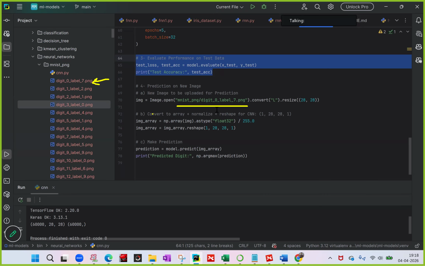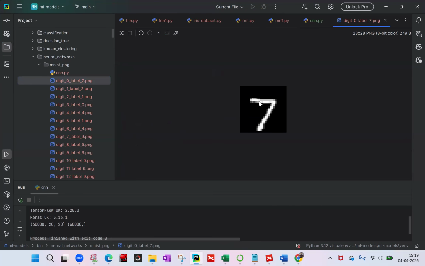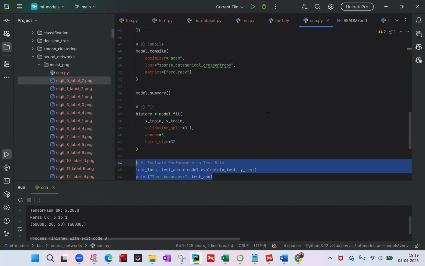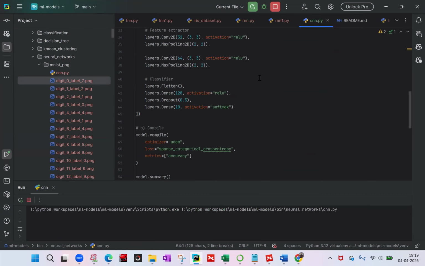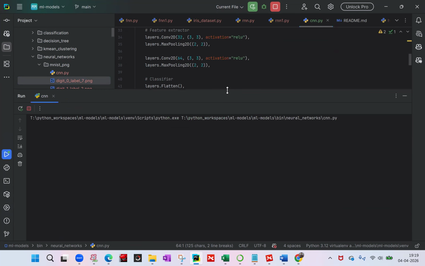So what is the image? This is the image of number 7. Okay. So let's try to run this and see if it runs fine.